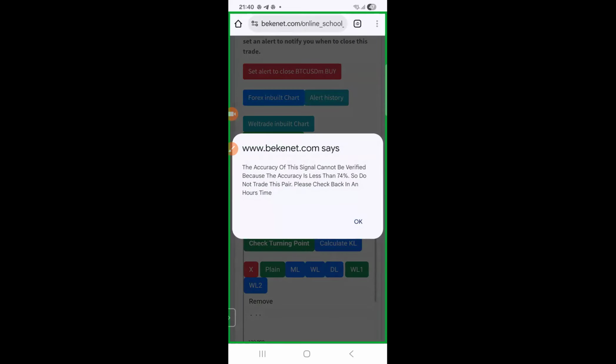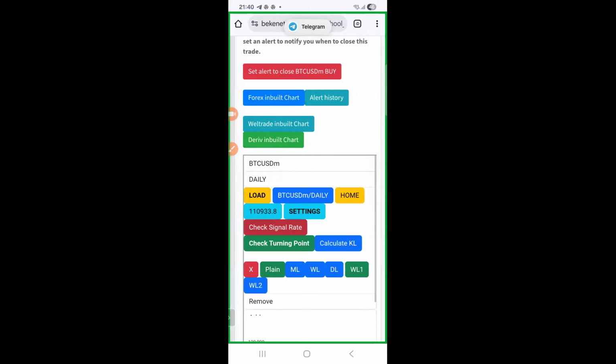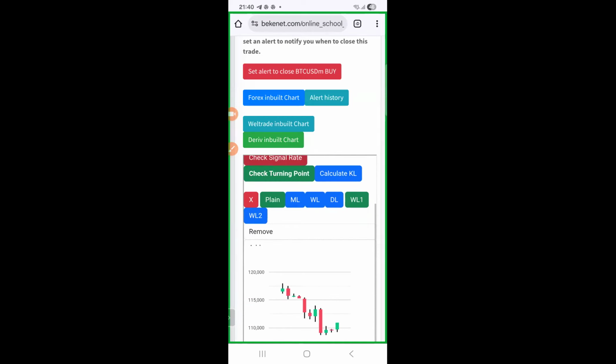Now, if I tap this, perhaps it's still within a range that was not clear. And that's why it's going to tell you that this signal is still less than 74%. And our accuracy is from 75 and above. Anything that's not up to 75, it will take it not to be A plus. So now it's not a problem for me. What am I supposed to do?